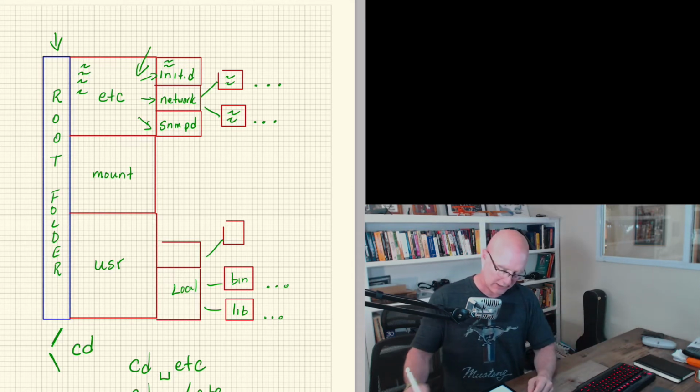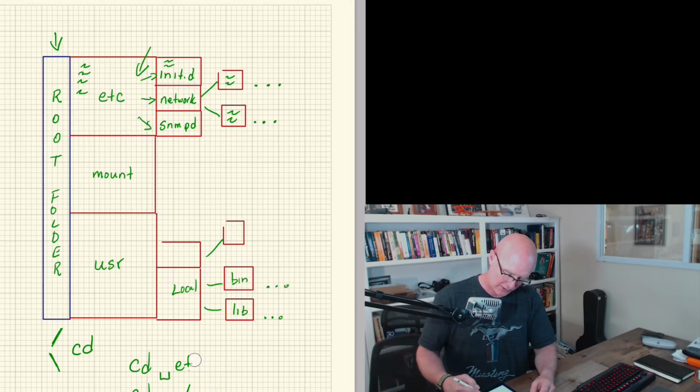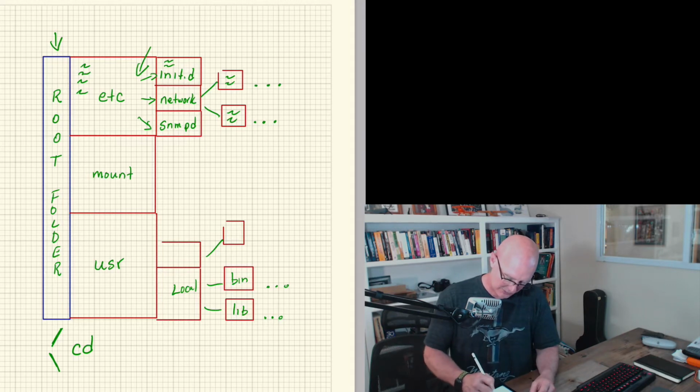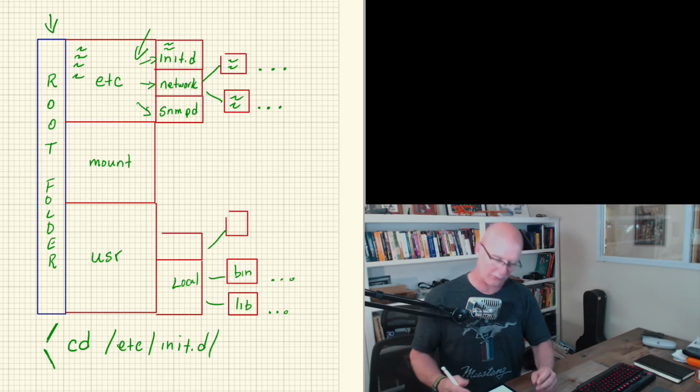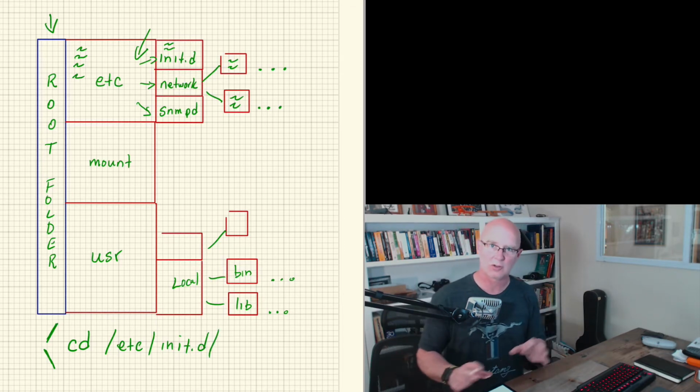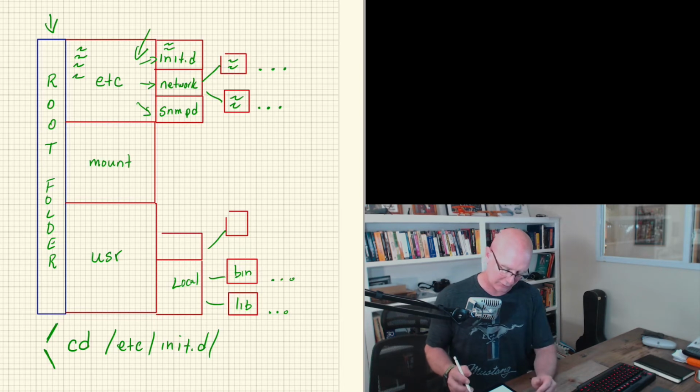You're right there. So let's pretend right now we're going to erase this down here, and we're going to pretend that we issued the following command. We're going to say cd space slash etc slash init.d. And we're not going to worry about what these rooms are for. We're really just trying to understand how to move around in the directory at this point.